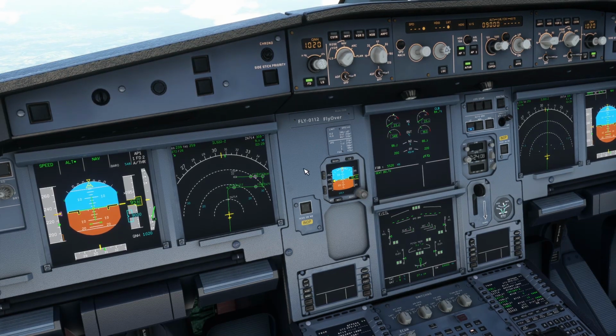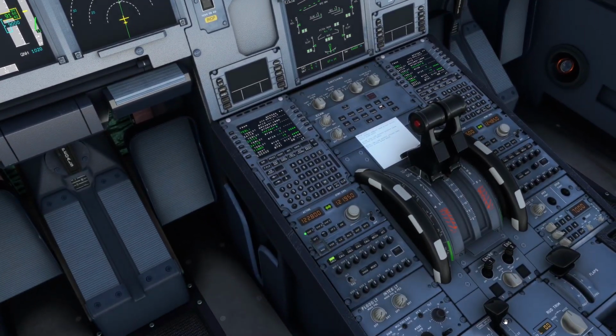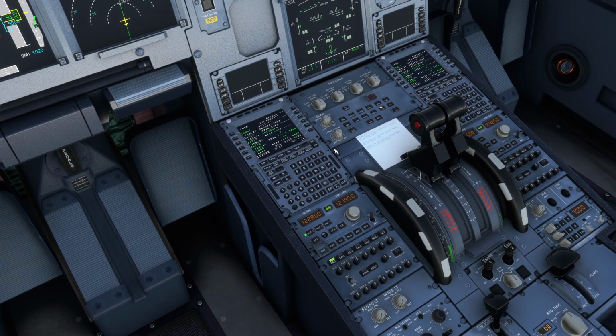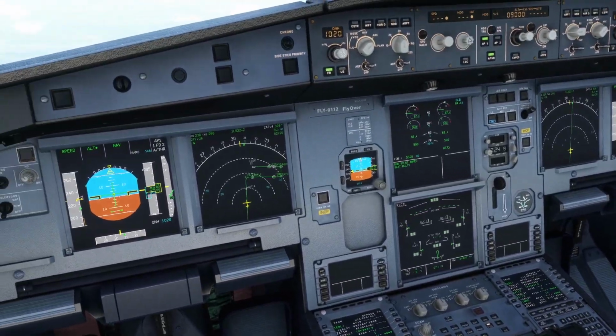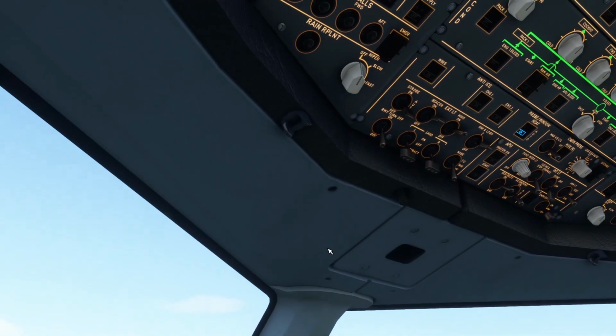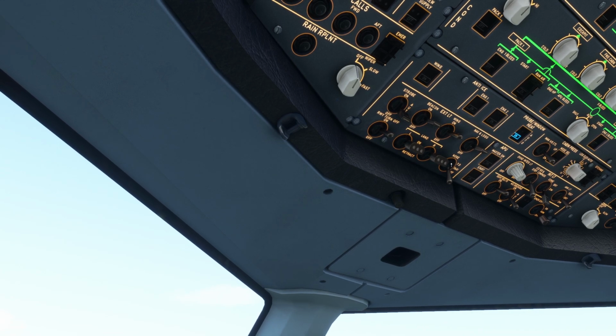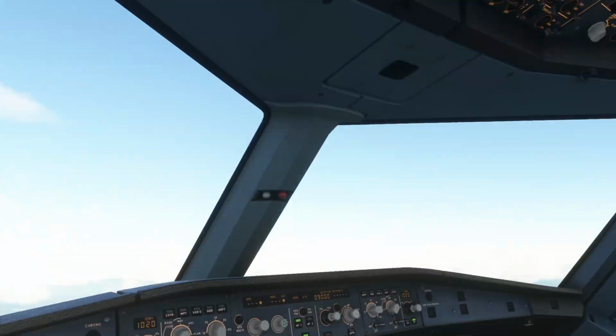So we are at 9,000 feet, we're gonna stay like that. We can already arm the speed brake because obviously we won't need it. We don't need to slow down. You see, it says ground spoilers armed. And also we are past 10,000 feet. What we need to do is turn on our landing lights. Also this one you should turn on after you lower your landing gear, but I turn it on because it will be off until the landing gear is out, so you don't have to worry about that.